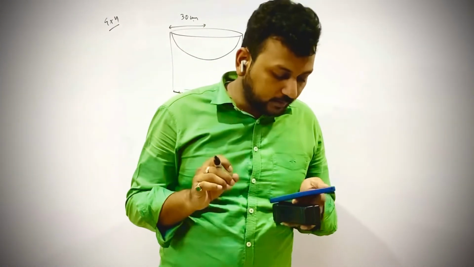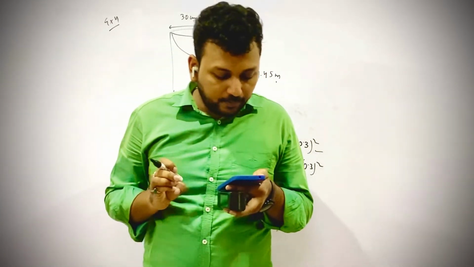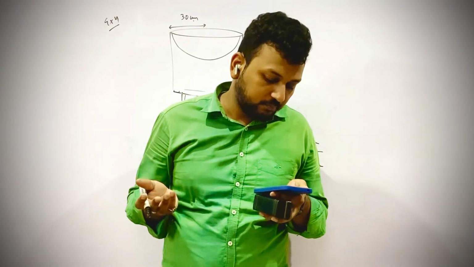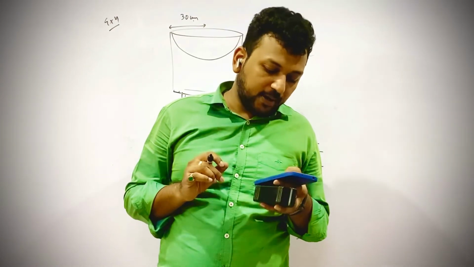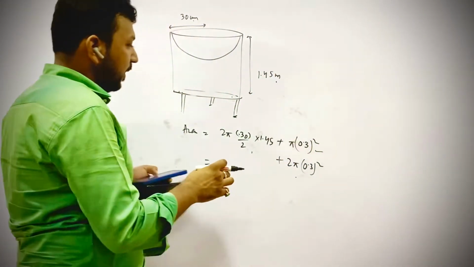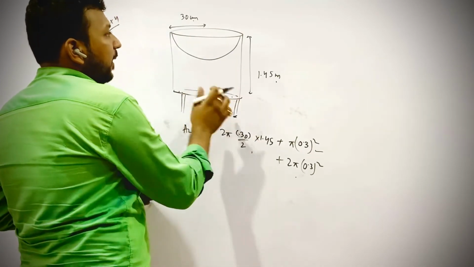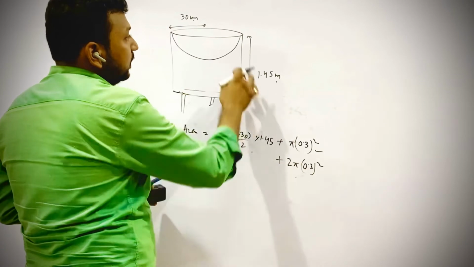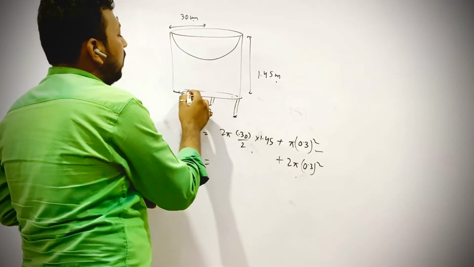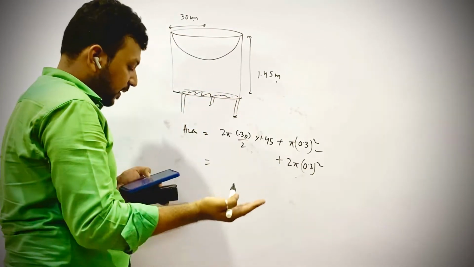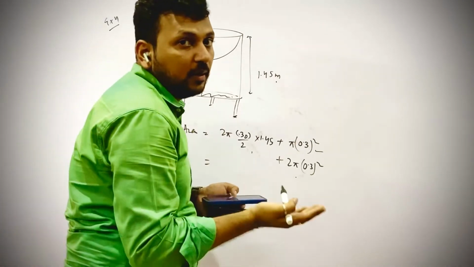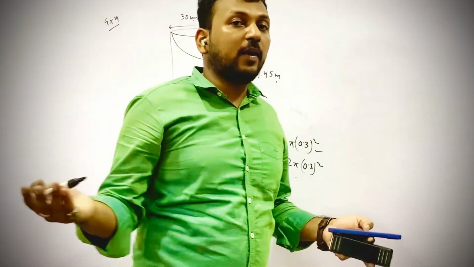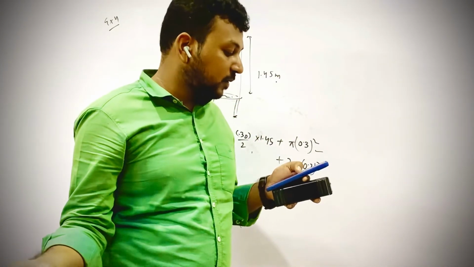Let us just read the whole question again. Mayank made a bird bath. Total surface area of the bird bath. So I think this should also be added, right? They have just added the 2 pi rh curved surface area. They added this for the hemisphere. They have forgotten this. So if you paint that, because this is in the air, you have to paint that as well, right? Because it can get rusted if it is of iron or something.